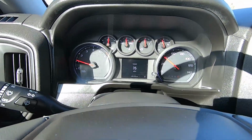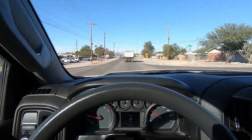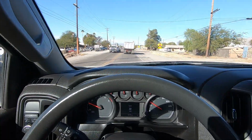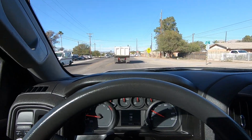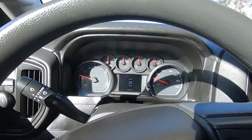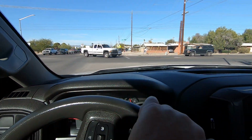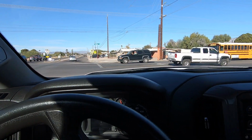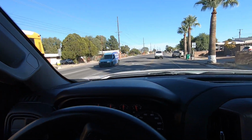Deposit's $500. Once we have a deposit, we have a deal. Until we have a deposit, it will stay for sale. So please make sure that you get your deposit in so that it's your truck. We've had people who we agree on a price in the morning and they want to show their wife, and when they get home and they go to make the deposit, it's already been sold to somebody else who did make the deposit. So get your deposit in.